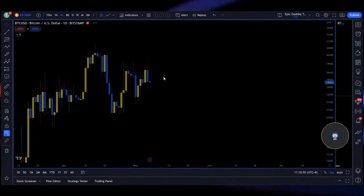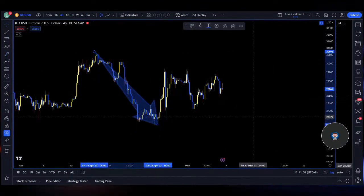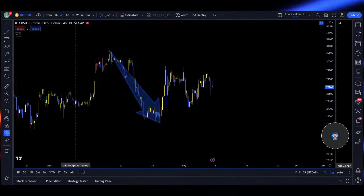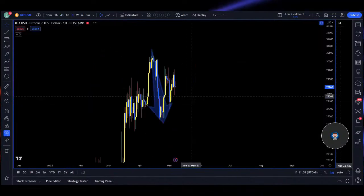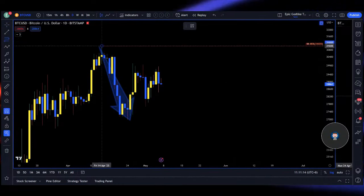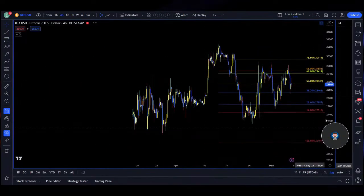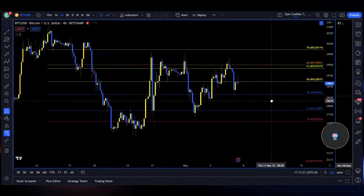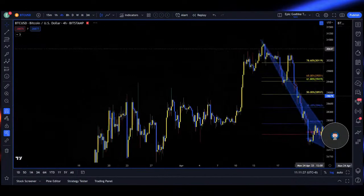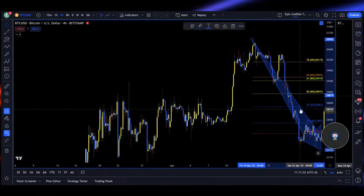All right, let's go to the 4-hour. So I told you we have to determine the zigzag. So we determine the zigzag waves here. Once we determine that one, what we always do is we put our fibs here. Once you already know the fibs, let's go to the 4-hour time frame. So we already know this one.